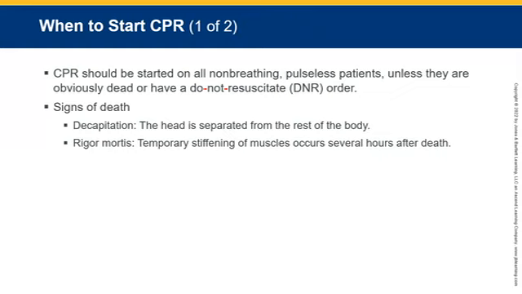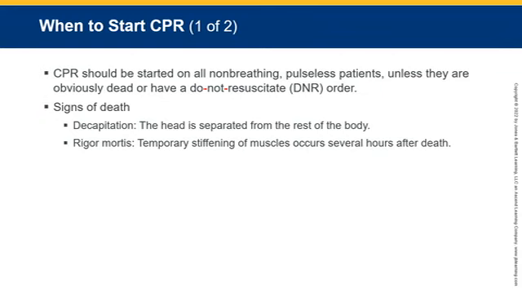Obvious signs of death, obviously we're not going to start if it's obvious signs of death. Decapitation, severe bodily mutilation, a body cut in half, arms, legs missing, things like that, huge pools of blood and things. That's clearly signs of death.